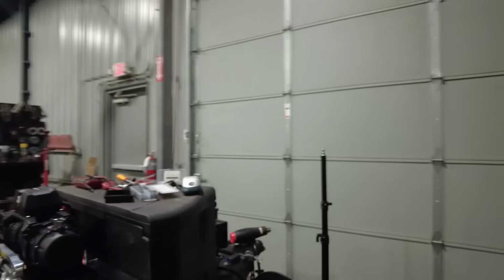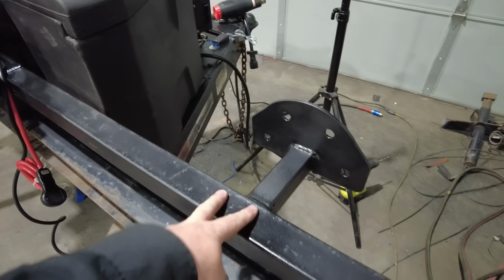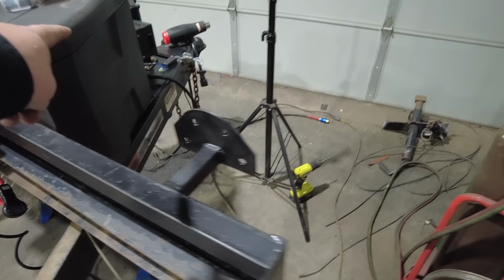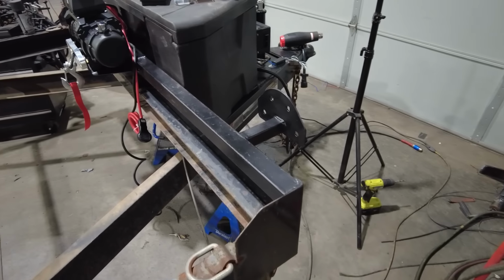I am going to add a couple of lights to this trailer. I'm going to add some little Harbor Freight 4-inch cubes. I'm going to add those right behind the spare tires. They'll just point back, and I'll run them off a switch. So I'll pull the battery power off of the truck, off that junction box, and come back and run those. But I'll wire those individually later. Right now I'm just going to run a bunch of loose wire, and then I will tape it up once everything is connected.